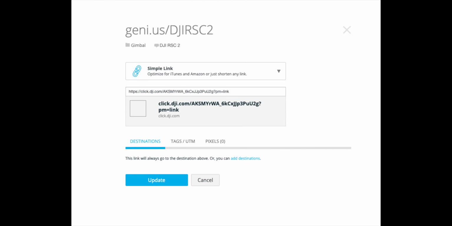And then also when you're using something like Genius Link, you can go through and switch links in the back end of Genius Link rather than having to go through video by video. So for example, if I wanted to switch out one of my affiliate links, like say I have an affiliate link to a drone, and I have it going to one website, but then that website stops selling it or it's out of stock or for some other reason I want to switch it to another website. Well, instead of having to go to each video and switch that link out, I can just go to Genius Link, go in the back end and switch the link there. And then that Genius Link is automatically updated. Makes it super easy and it's a huge time saver when it comes to your links down in your description.